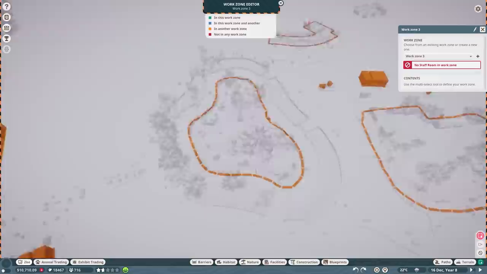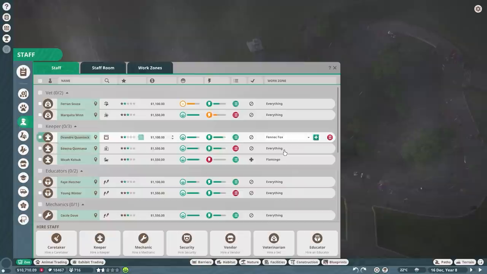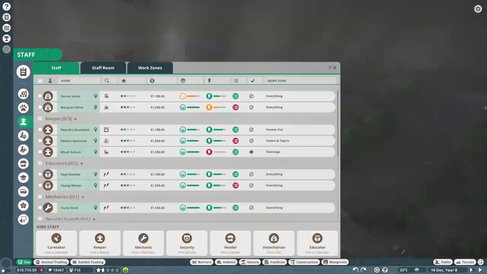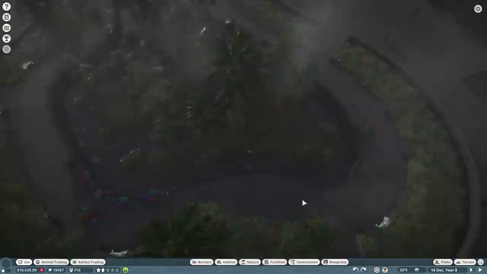So this is the otters and tapirs. So we're just gonna make an otters and tapirs work zone right over here. And we're gonna do the same, but then we're gonna make one for the fennec fox and otters and tapirs. Perfect. Okay, so this should lower the workload. And I think this is gonna be all right. And we're gonna make sure that we can train all our staff as fast as possible, because the higher they are trained, the more efficient and faster they are going to work. So that is going to be perfect.